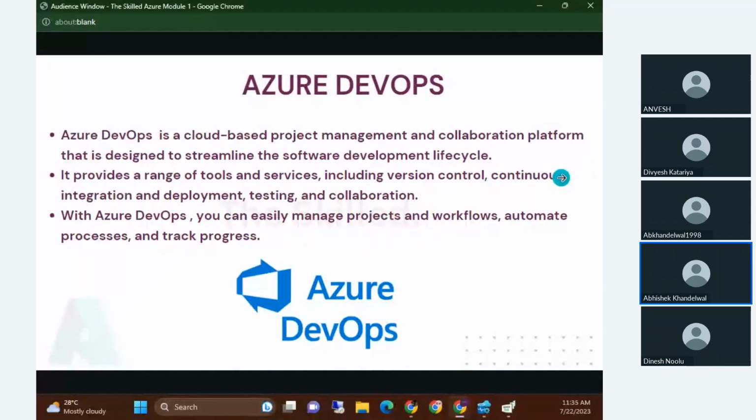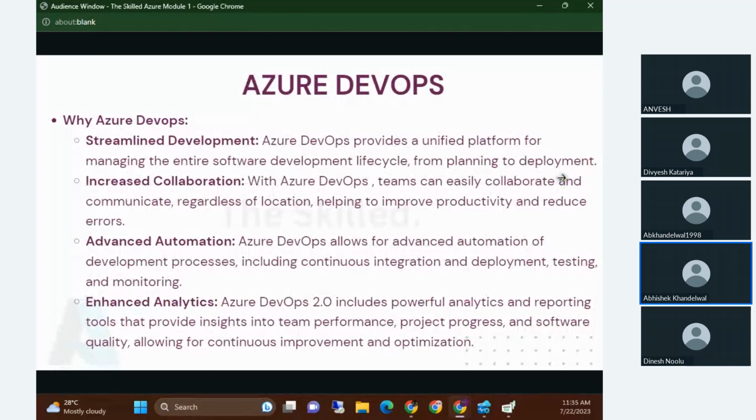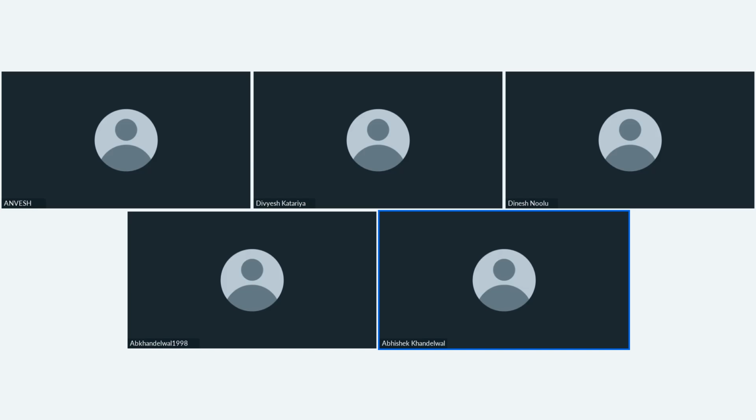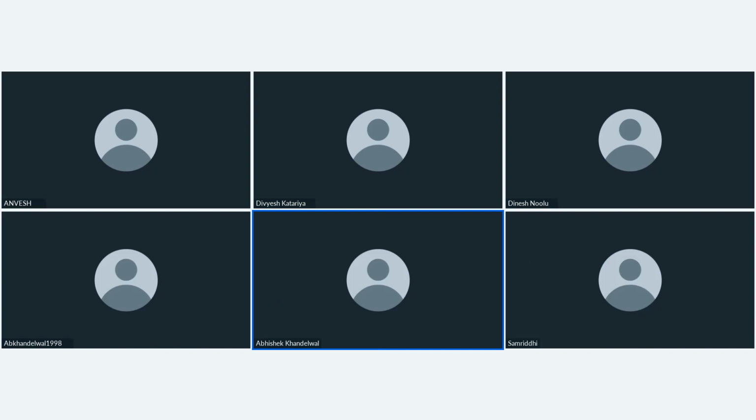Azure DevOps is basically helping us streamline development. We can easily check in our code, make changes, and do the planning of our project. It also helps in automation. For example, if you have code in your data factory and you want to change it, you can simply update the code in DevOps, and there are automatic pipelines which will deploy the new code to the data factory.